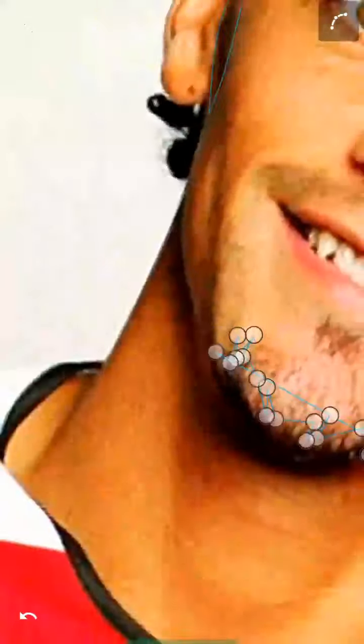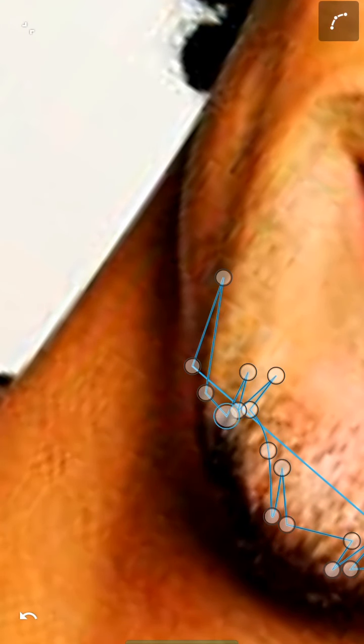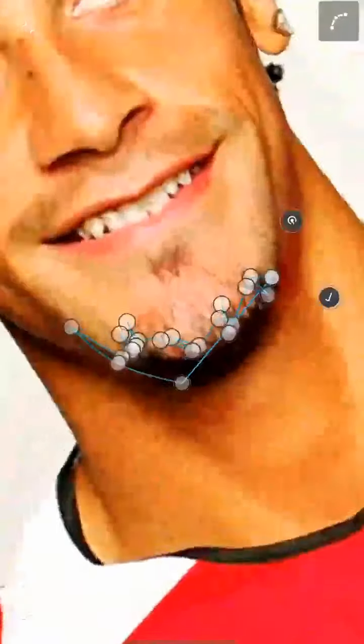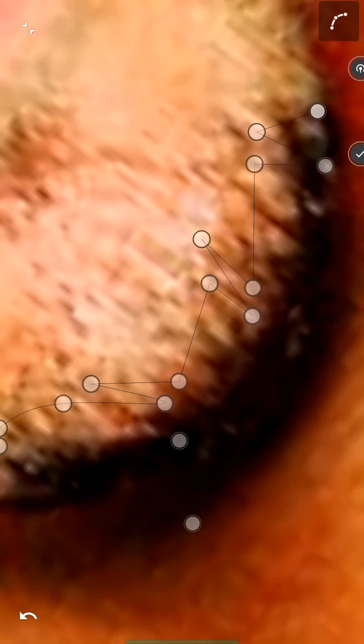So I started with the hair. Now I'm in this place. I don't know what it's called in English, but anyway, the chin. I like to start with a sort of line art. Some people like to make line art too much.